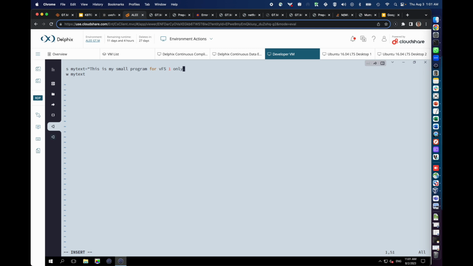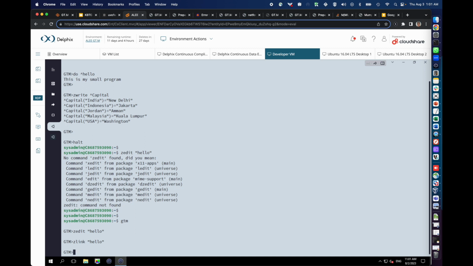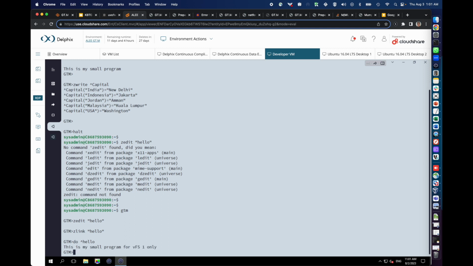So we just added some text there. Edit out, ZLINK it, and then show the data again. Run the program, hello, and you can see that it now contains additional text, for VFS1 only.